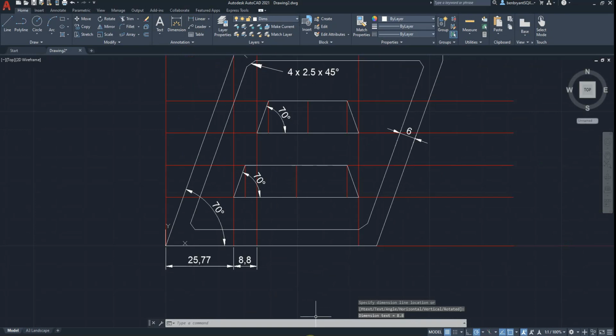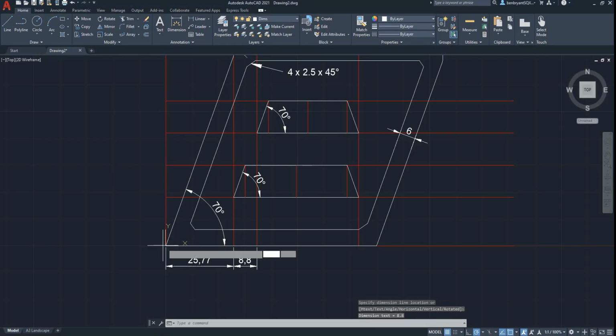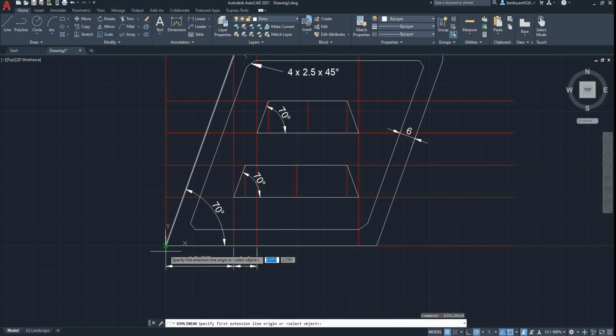So there's the 25, 88. I could do the 19 now. Again, just use your construction lines, but 5.